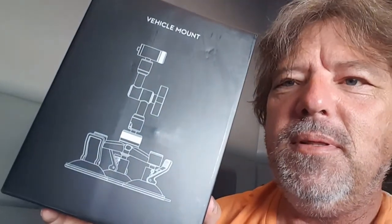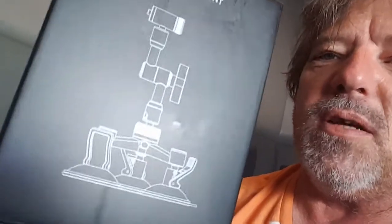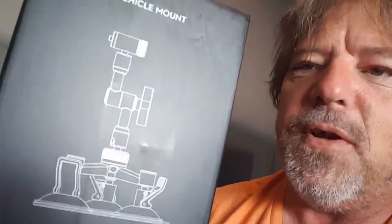I already took everything out — I did an unboxing without recording it. I already took everything out and put it together, but I'll show you everything assembled. I'll also show you what came because I kept the boxes, they're just empty now because I was so excited I had to put it together. Number one was the car mount. It sticks pretty much on anything — you could do like 65 miles an hour down the road with your Osmo on your hood, roof, motorcycle, or the hood of your truck.